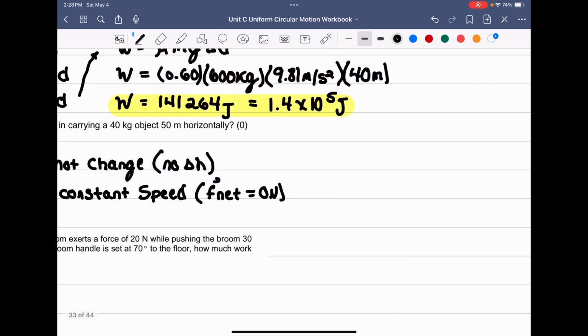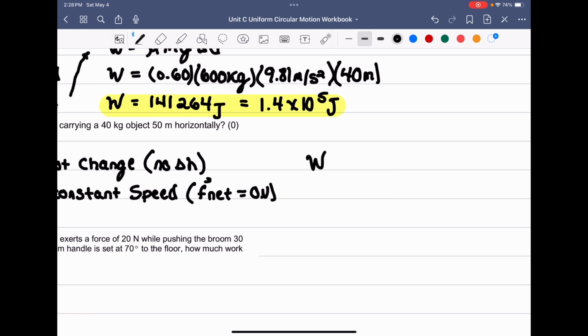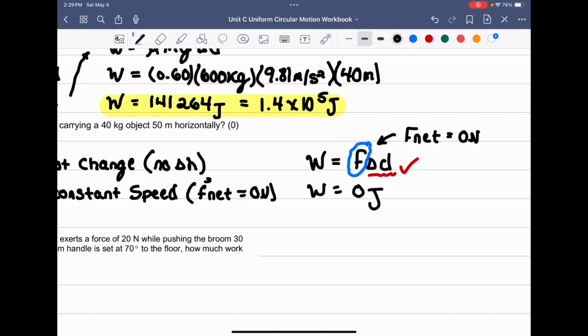How this helps us determine the work is that off on the side here, the right-hand side, we say it's the force times delta d. There is definitely some distance. We know that there is some change in distance, but in terms of the force, by first law, if it's not changing height, that means there's no change in potential energy, but beyond that, we know that the F net is 0 here. So F net is 0, and therefore we're going to assume that this whole term becomes 0 and that the work is equal to 0 joules, or that there is no work being done here.